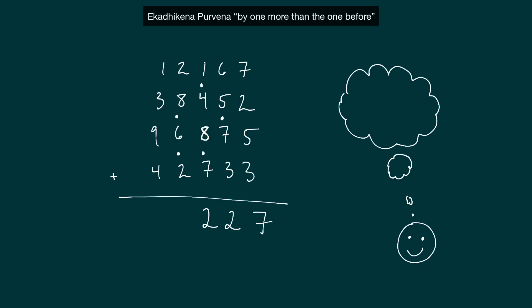Next column: two and eight gives us 10, so here we have another carry. We're carrying a zero down. Zero and six dot — six dot is seven — zero and seven give us seven. Then seven and three give us 10, so here we have another carry; we write down that zero. Last column: one and four give us five. Five and nine give us 14, so we have another carry. Four and five give us nine. Finally, the last column — we see a dot all by itself, which is a zero dot, meaning one. So here we get our answer.